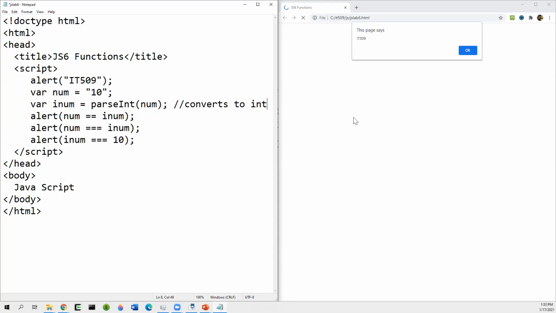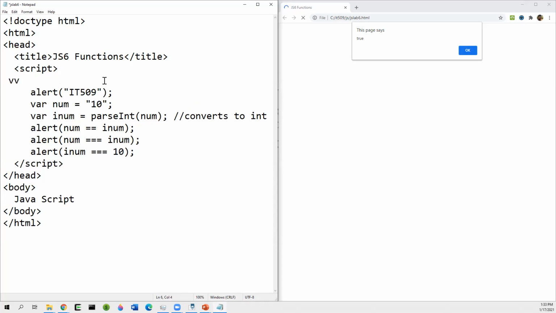Inum is 10. It says true because it's the same numerical value. But if you check whether it's identical, it will say false, because num is a string value and inum is an integer value. Now the next one, we check inum, whether it's identical. It says true. So these are known as native functions, right?